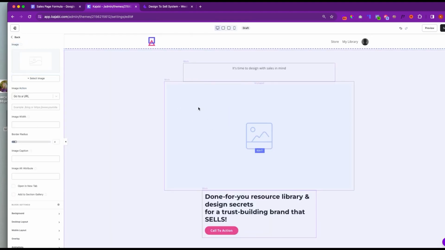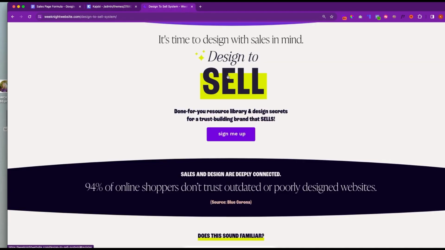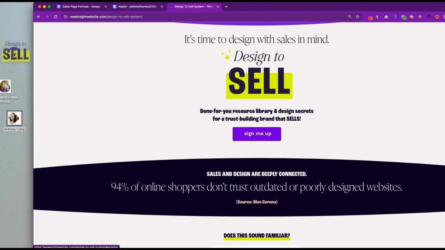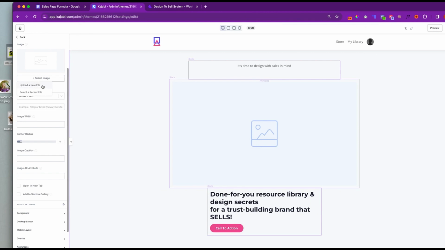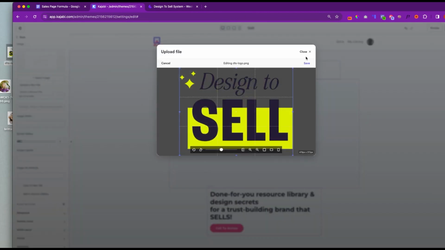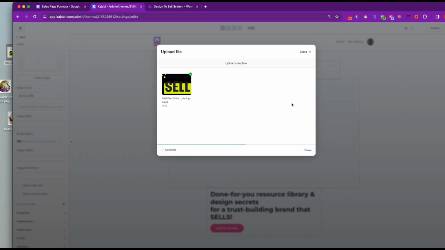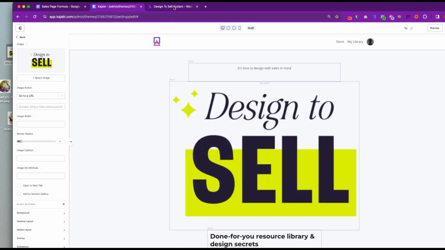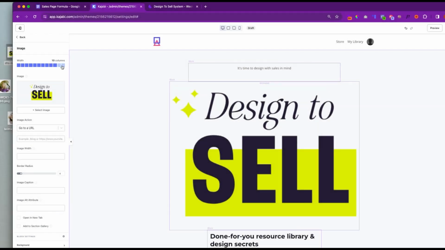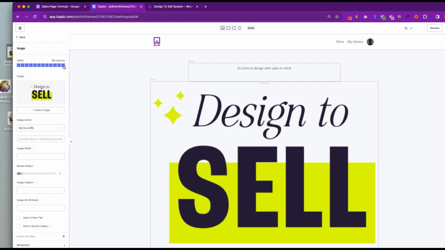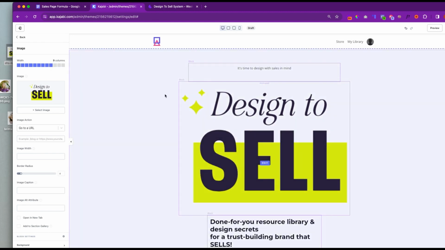Okay, this image, for instance, I wanted to be my course title image. So I'm going to grab my course title image and upload it. Upload a new file, drag here. But as you'll see very soon, this spacing is way too big. As you see up here, the width is controlled by this column width. By default, it goes through a 12 grid system, so 12 will be our max. It's like if you divided the page by 12, this is going to be 9/12 of the page.